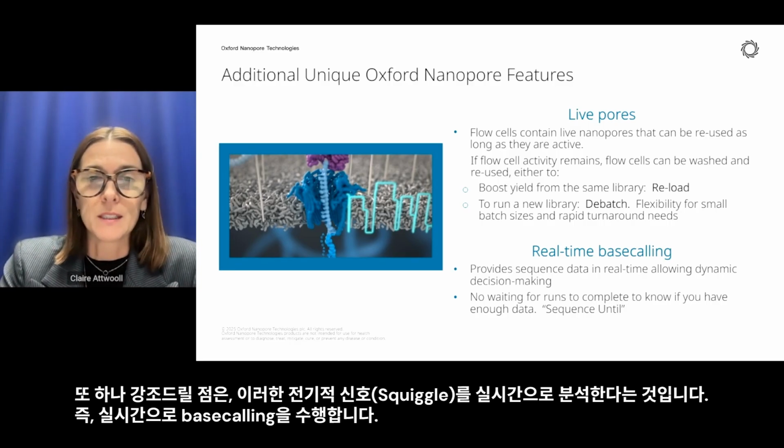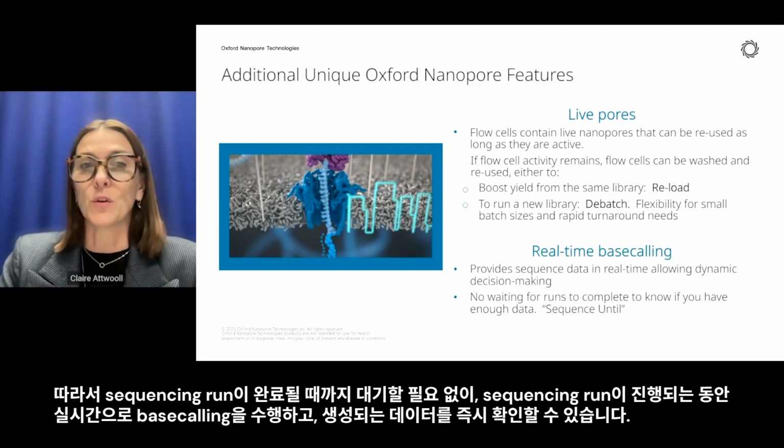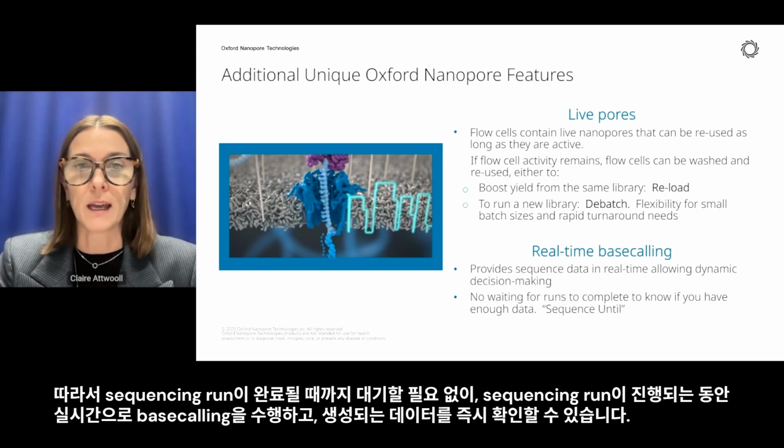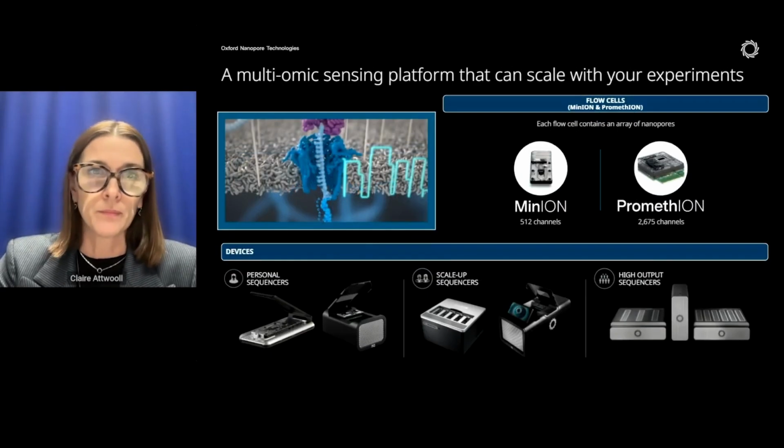The other piece to point out is that we call this squiggle really in real time. So we do real-time base calling. So you don't need to wait until you've got to the end of a run to do your base calling and understand what data you have. You get that data in real time, and I will show you some of the ways people are using that.